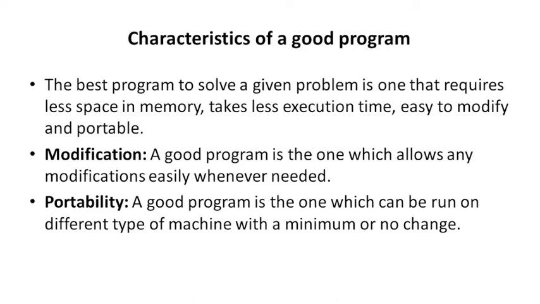Characteristics of a good program. The next topic is the characteristics of a good program. The best program to solve a given problem is one that requires less space in memory, takes less execution time, is easy to modify, and is portable. Modification means a good program allows any modifications easily whenever needed. Portability means a good program can run on different types of machines with minimum or no change.